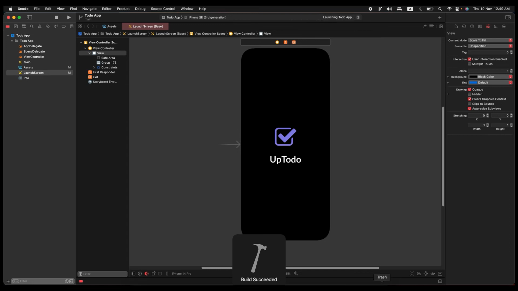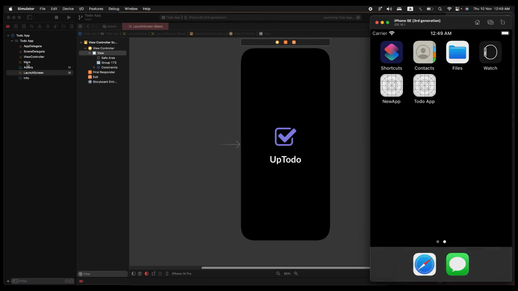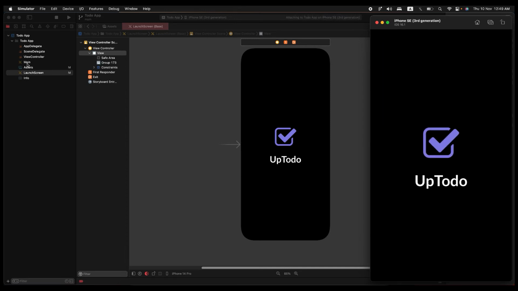We should see that once the application is open, we could see the splash screen coming and then fading out to the main storyboard. Let's see. There you go. That's wonderful. It will open the launch screen, then it will move on to the main storyboard.